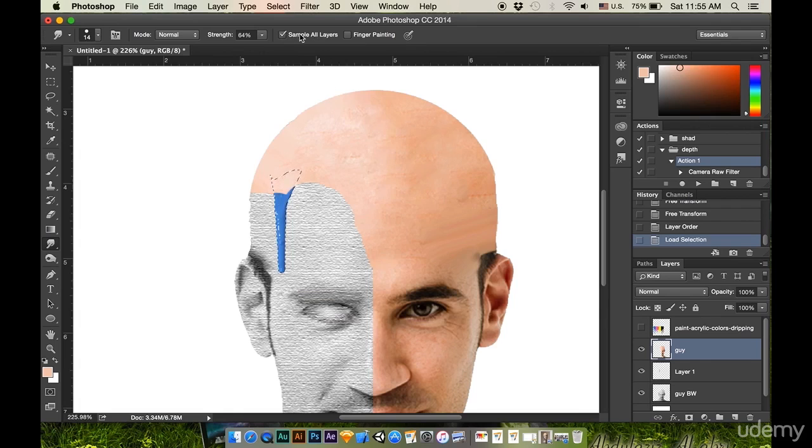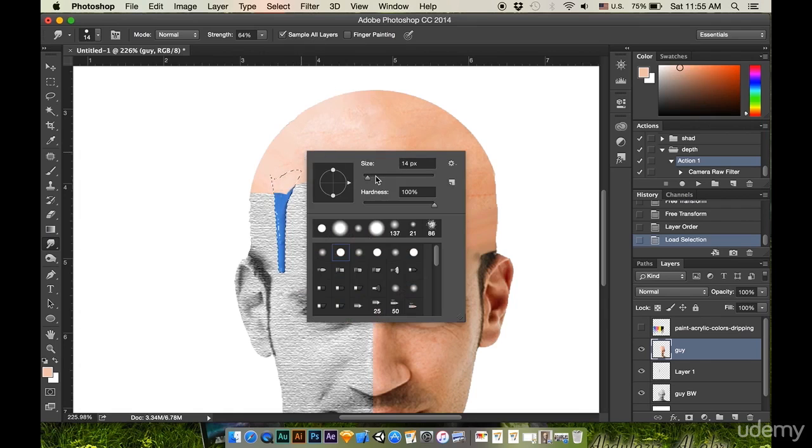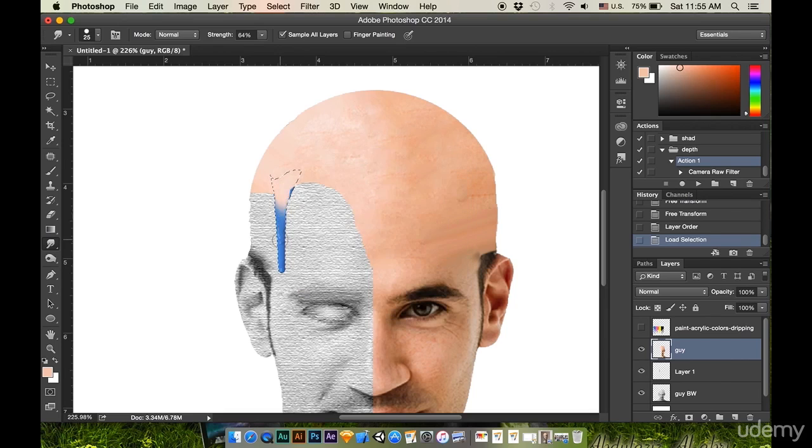So when you do that, it's a matter of dragging that color down. Okay, so remember we are working now on the guy layer.